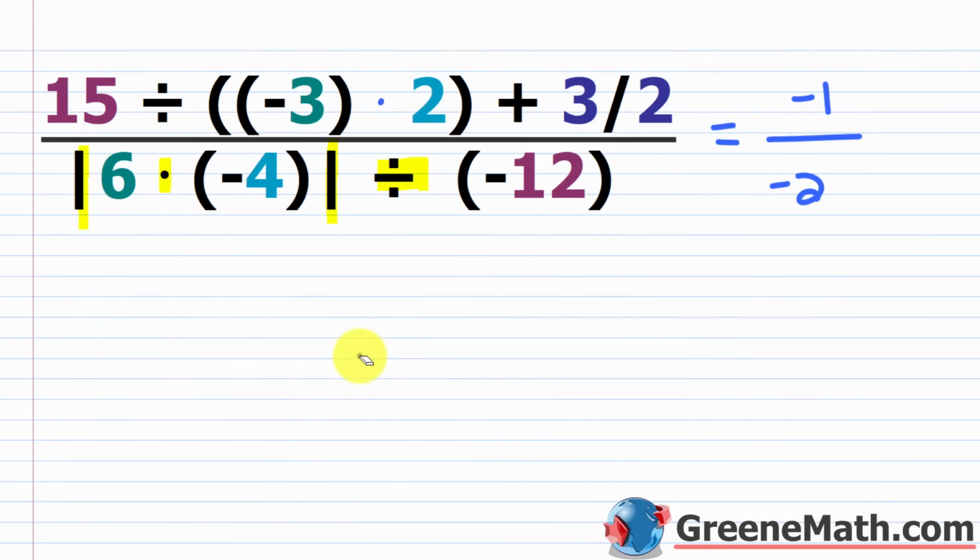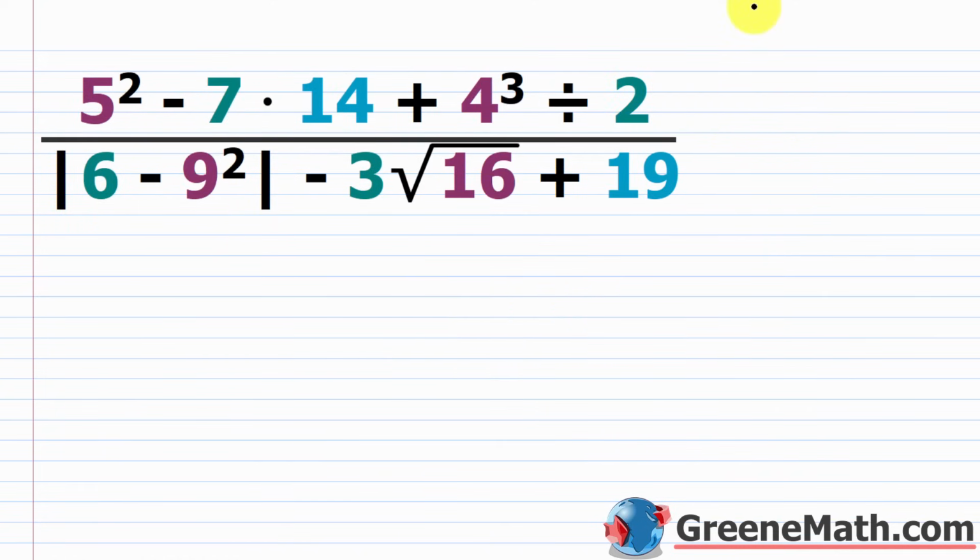So now what you'd want to do is perform the main division. We know that negative 1 divided by negative 2, well, you could write that as positive 0.5 if you did that on a calculator or something. But really, I'm just going to write it as positive 1/2. Negative over negative is positive. So this will be our answer. Or you could also say it's 0.5 if you wanted to write the answer as a decimal.